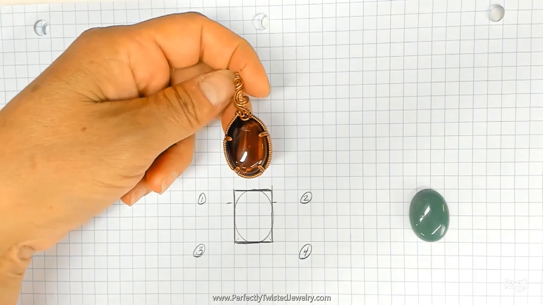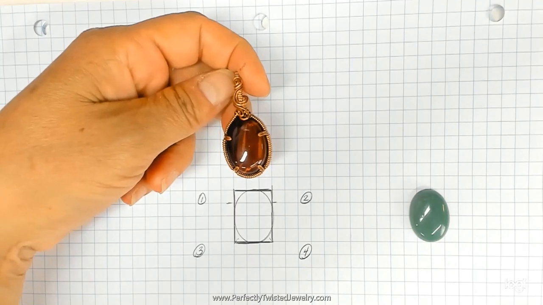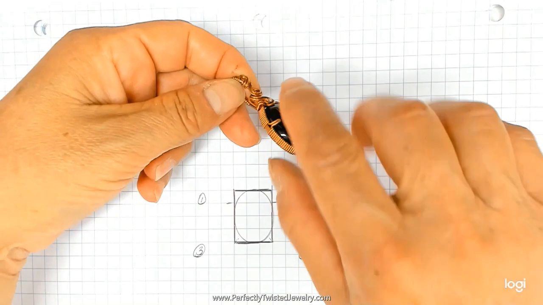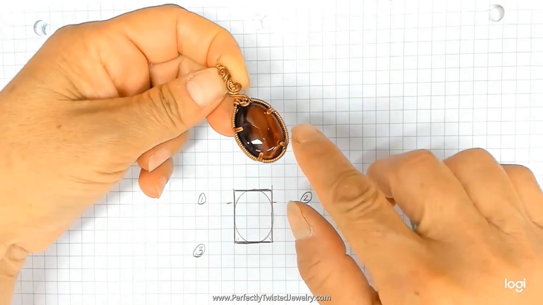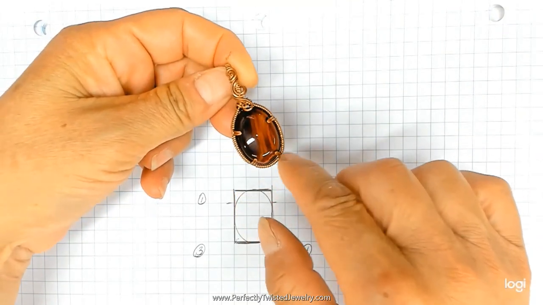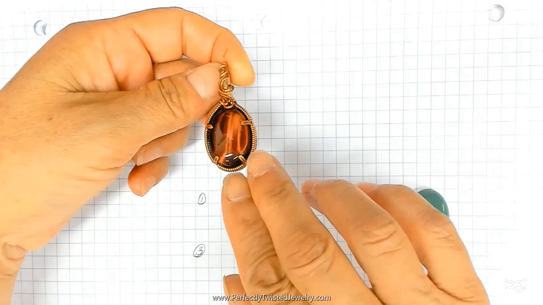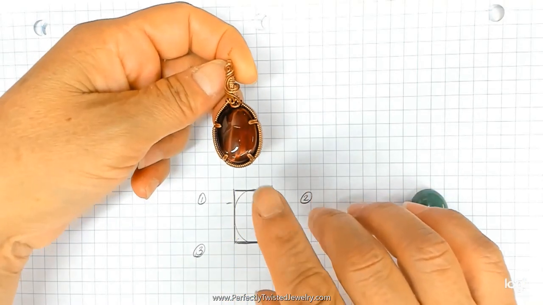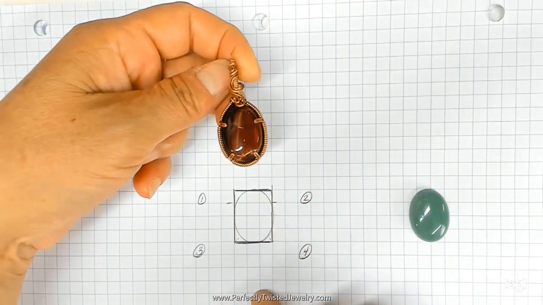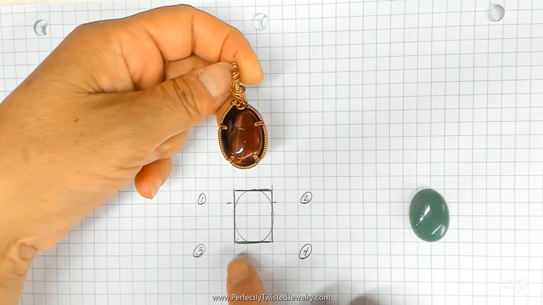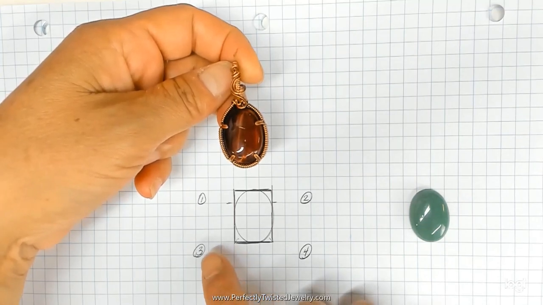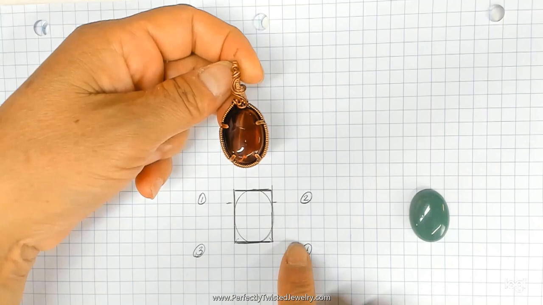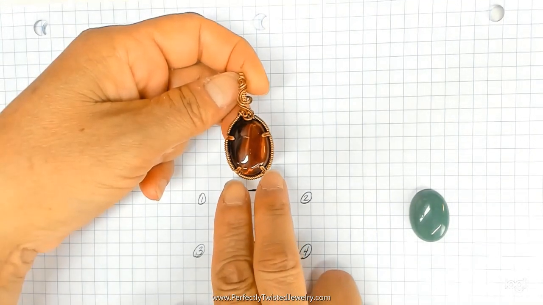For a fully banded cabochon setting, meaning I've got bands, wrapped bands that go all the way around the cab rather than just bands at the prongs. For a setting like this, it's really easy to capture symmetry if you focus on prongs three and four first, the two lower prongs.